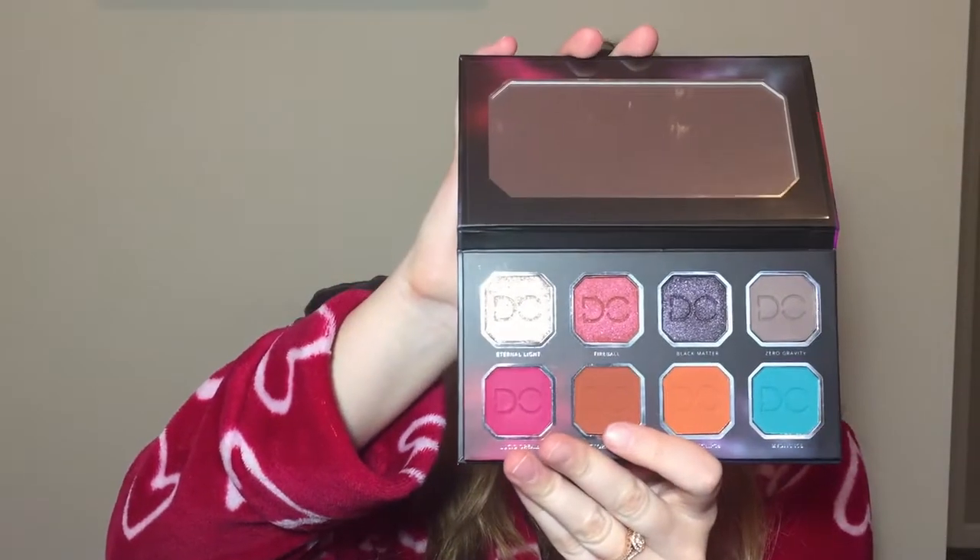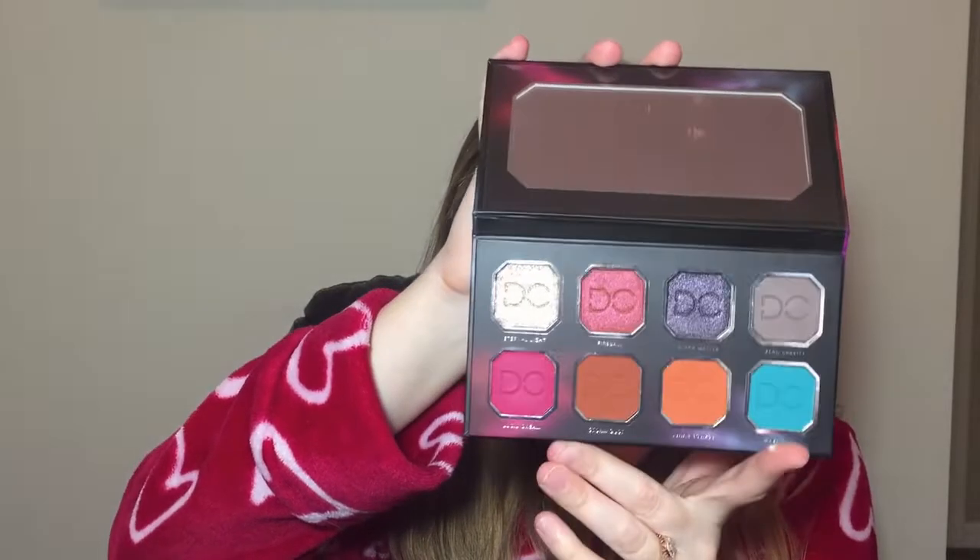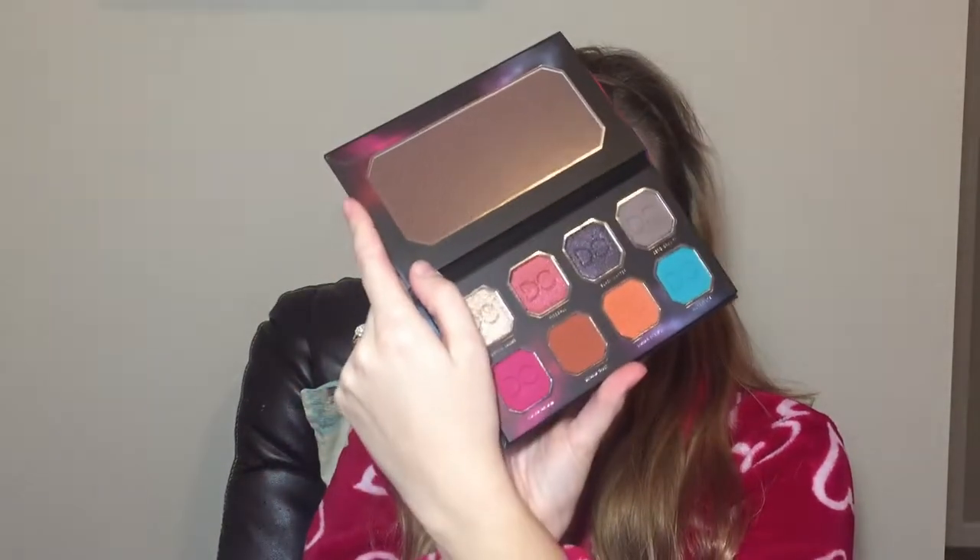The next item is by Dominique Cosmetics and it's their Celestial Thunder palette. She actually has a bigger version of this palette, but this one was kind of made for BoxyCharm — a smaller one. The description says: 'This palette is an explosion of vivid pigments, shadows, and glittery foils with eight uniquely formulated shades for a creative, colorful eye look or a simple pop of electric color. These vibrantly made shades tell a cosmic story and bring the universe to life.' It retails for $35. It's an eyeshadow palette — there are some pretty pops of color with pink and blue, and it comes with a nice mirror.